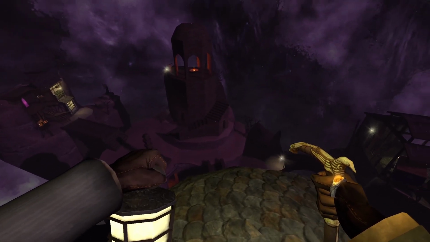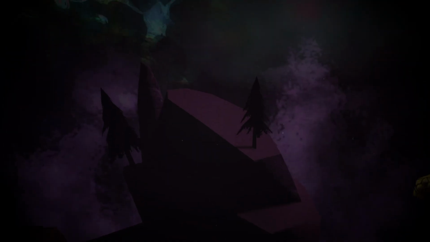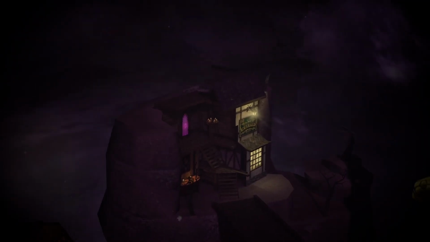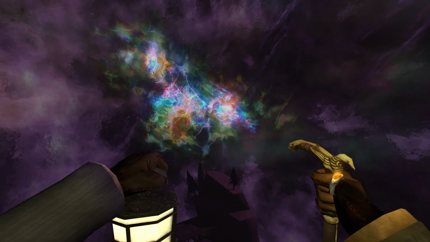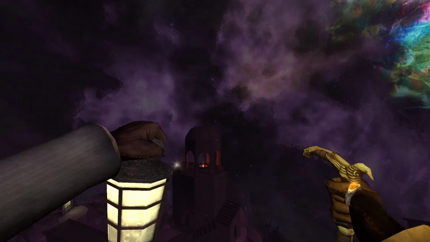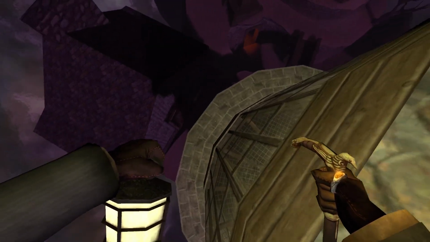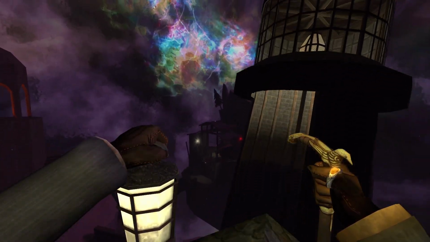Fucking hell. Anything there? Doesn't look like there's anything at the top. I've noticed this as well. Not entirely sure what that's meant to be, like a rift or something. Could be a rift. Okay, now I'm gonna have to try and figure out how to get down, which is, I guess, the same way I got up. At least I was able to slide down there.